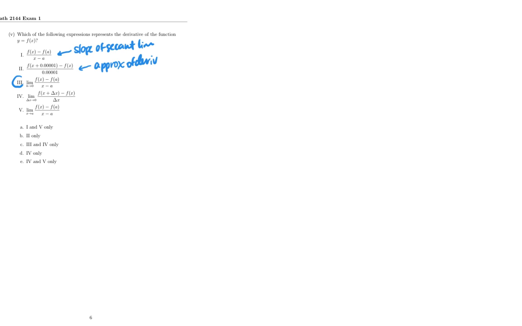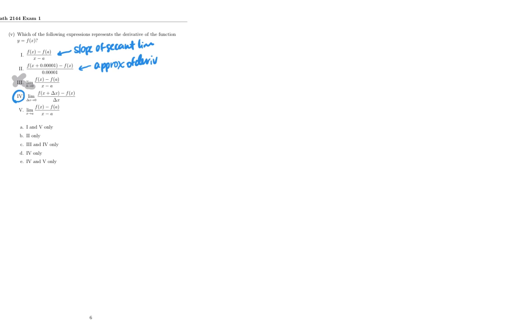This one here actually represents the definition of the derivative, and so does this one. With that delta x, you may have used an h in class instead of delta x, but that's the same thing, so that one also works. Oh, actually, I saw the wrong thing. I just noticed on the third one that this has h going to 0, but it doesn't have any h's in the limit, so that one actually is not going to work.